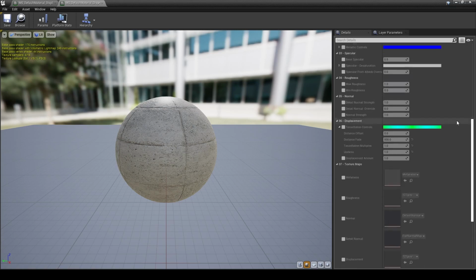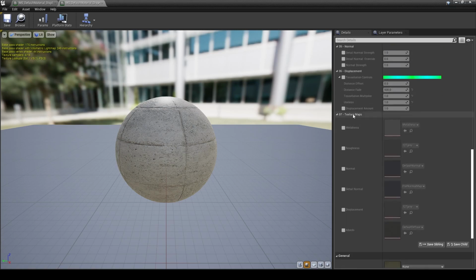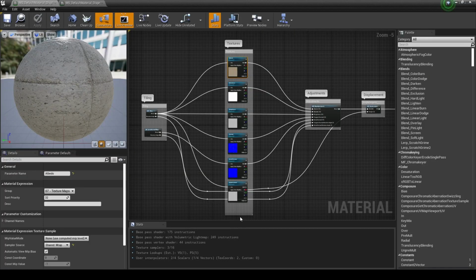Okay, so if we go down here, you can see our texture maps. We have metalness, roughness, normal, detail normal, displacement, and albedo, and those are all empty slots, and that's coming from us telling Unreal in our master material that we should have empty slots that we can fill in for all of these parameters, okay?